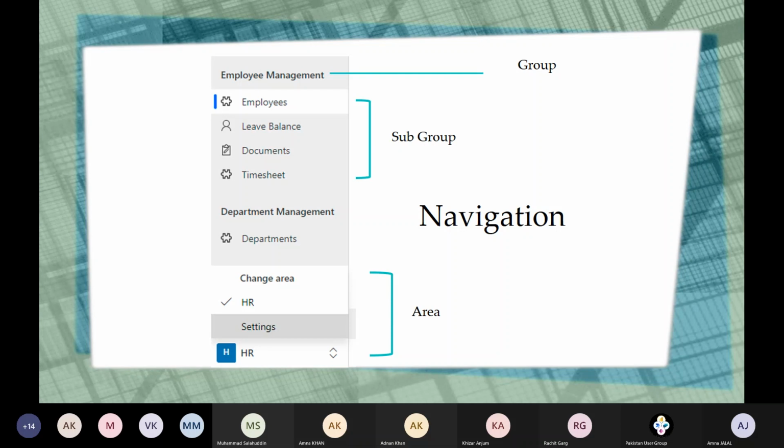The areas you can see: we have two areas over here, the HR and the settings area. After that, we can have the group. For instance, we can have an employee management group and a department management group. And within the groups, we can have subareas. Within the employee management group, we can have the subareas as employees, leave balance, documents, timesheet.